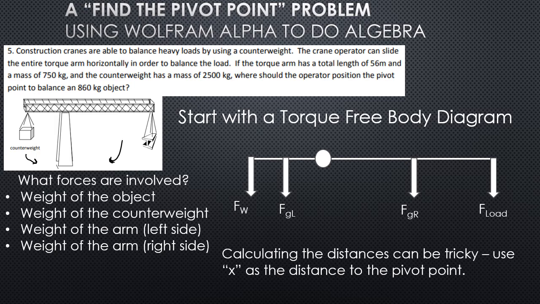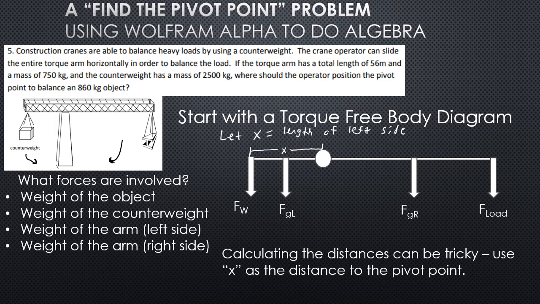So it wants us to figure out where to put the pivot point. That is the challenge here. So this is where some algebra skills come in. We might have written a let statement here. In fact, I'm going to do that just to call on our Algebra 2 skills here. Let statements are really an Algebra 1 skill, just so you know. Let x equal length of left side. So from the pivot point to the edge of the left side here, that distance we're going to call x.